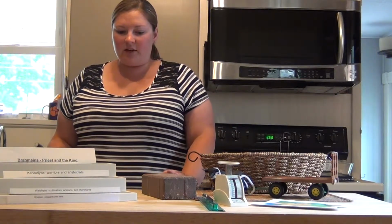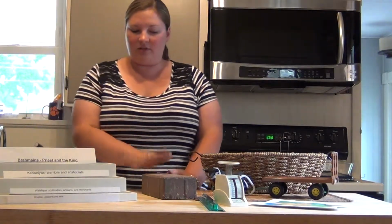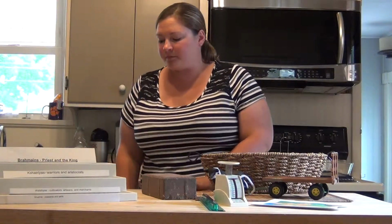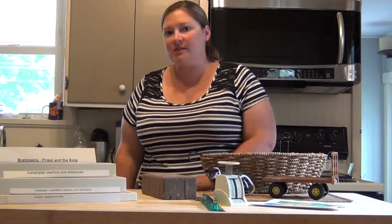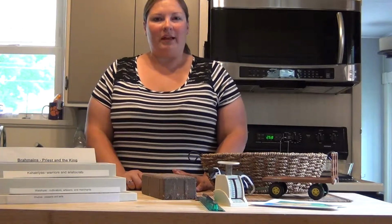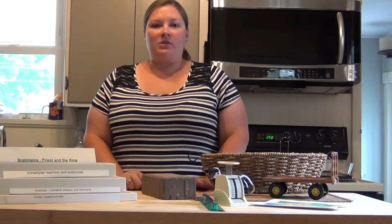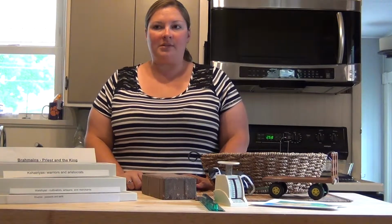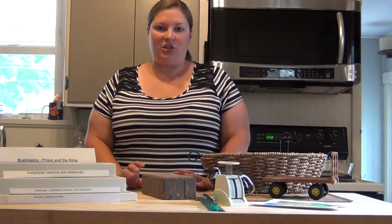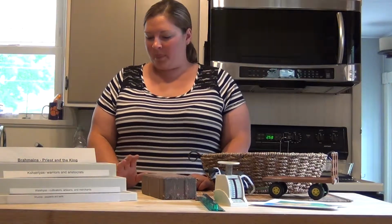The next artifact that I chose to use is, back to the bricks, sorry. In class, I would use this to have students build a house. They could build a house with regular bricks or blocks that were square or rectangular, and they could also build a house using something that was non-uniform in size and shape, and to help see the difference between which one would be more sturdy.